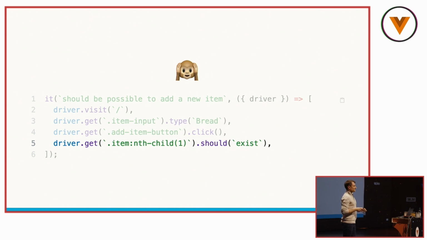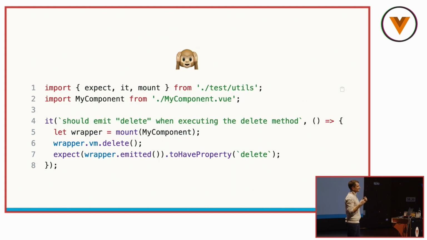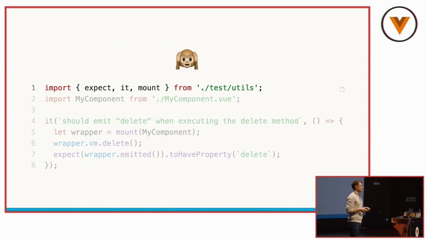So much for decoupling from the framework for end-to-end tests. But for component tests, this is also interesting, though you don't have to have a driver like with the end-to-end tests. We can wrap all our test methods inside a utility module, for example. So here we see we import expect, it, and mount not from Vitest or from Jest, but from our own utility function. And yesterday you heard Evan talking about migrating the whole Vue test cases from Jest to Vitest. He said he wrote a script to do it, but if the Vue tests had used their own wrapping utility function, then it would only be a matter of changing this one file instead of having to write the script, which is less work.